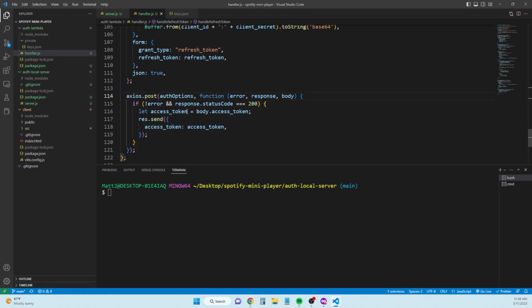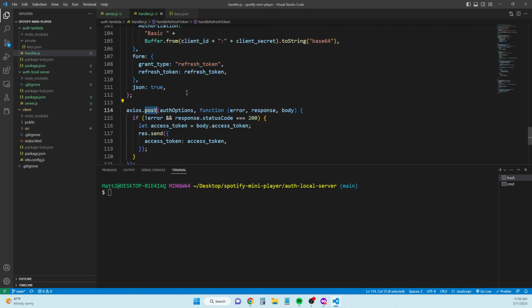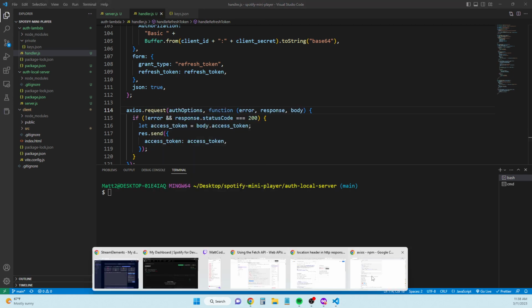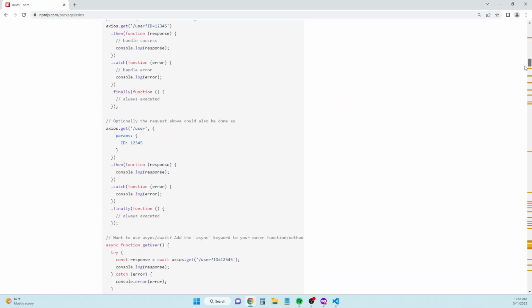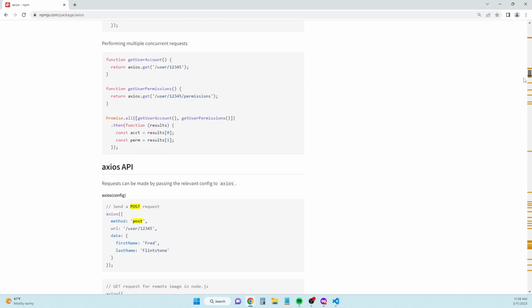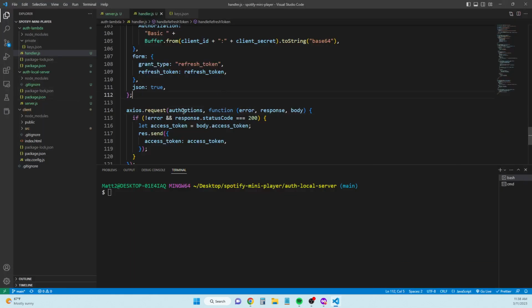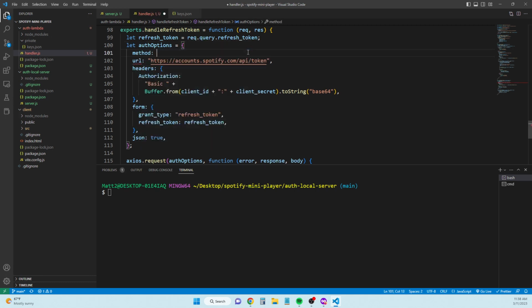All right, so we are going to use request. And then this will include the method, which is post.